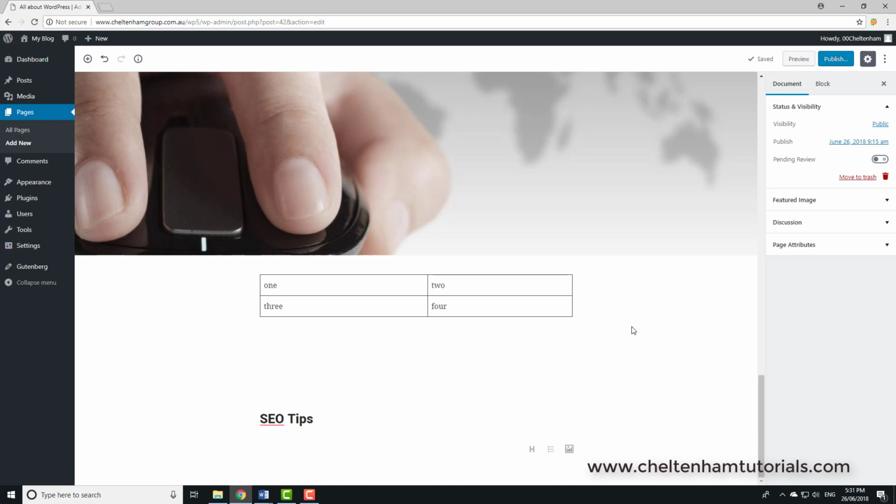One of the problems with the original editor was that it was very common for people to put multiple header ones within a page, and that was something Google definitely didn't like from an SEO point of view. SEO is search engine optimization. On any single WordPress page, you should have one H1, possibly a couple of H2s and H3s and so forth. So the golden rule is only one H1, one heading one.